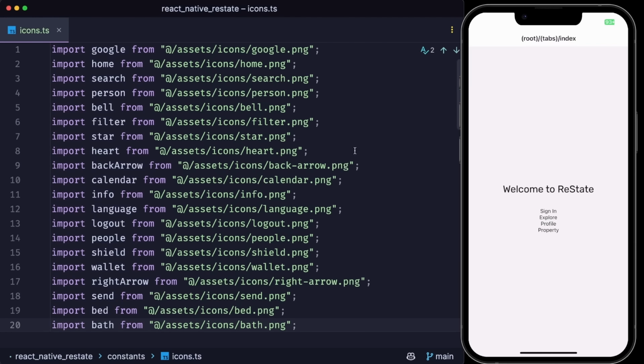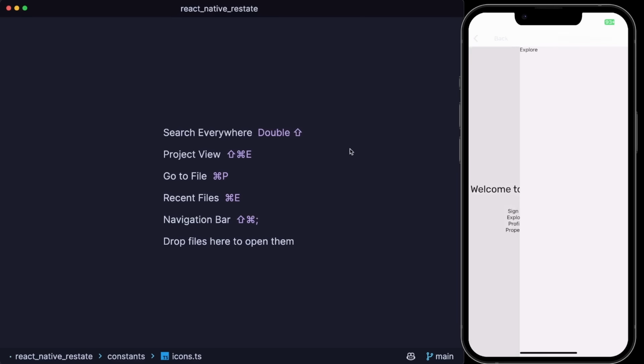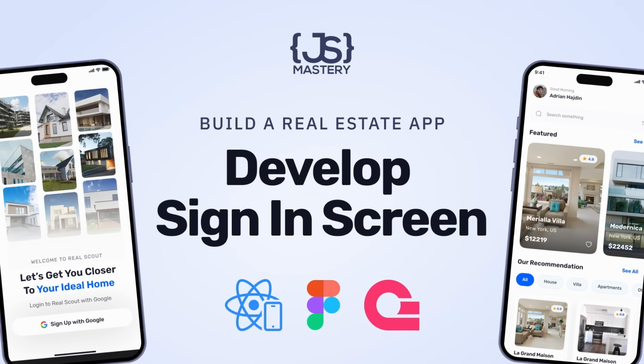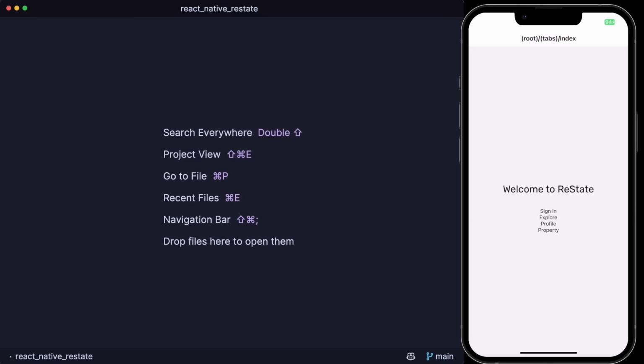Great. So now we not only have the routes, but we also have the fonts as well as the base theming of our application. So soon enough, we'll be able to start coding out our first screen. The first screen we'll develop is of course the sign in screen because it's the first thing that a user sees. But before we do that, let's modify all the screens to remove this ugly default header at the top.